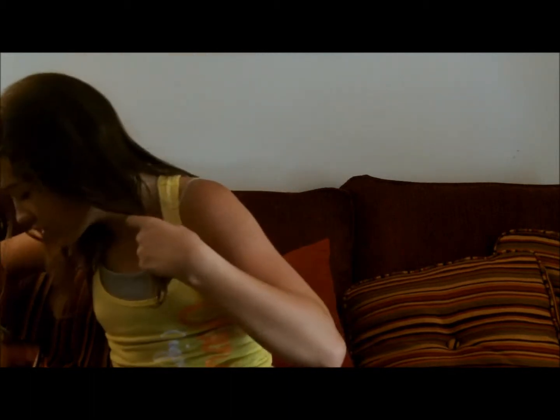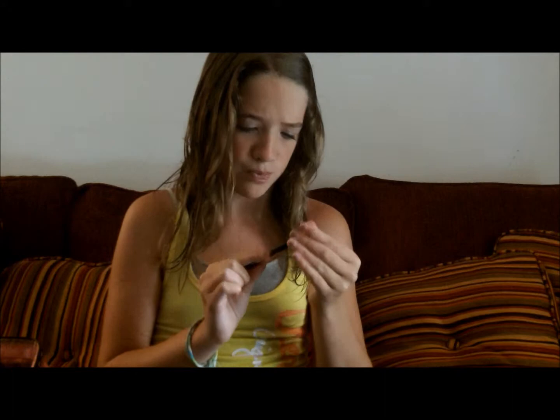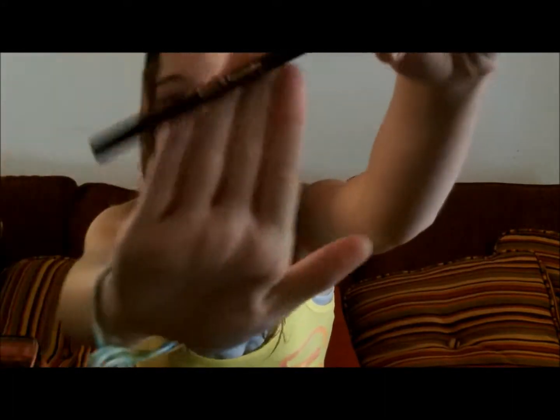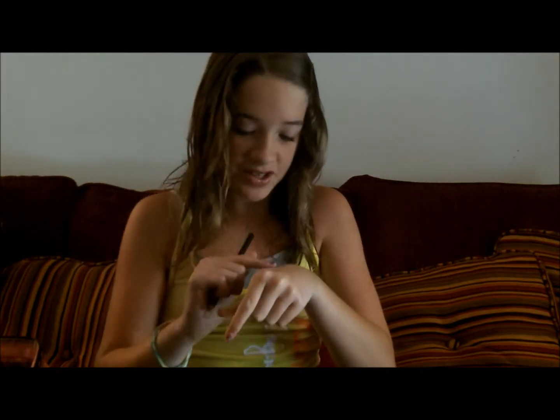Next I use my Love and Beauty eyeliner — I think it's just in black. It's like a blackish-brownish color, but when I put it on it shows up as black. This also came in the set. It's very pigmented so you have to be careful with how much you use. I just use it right on my lash line. I don't usually do my bottom eyeliner because I don't think it looks that good, especially when I use mascara.